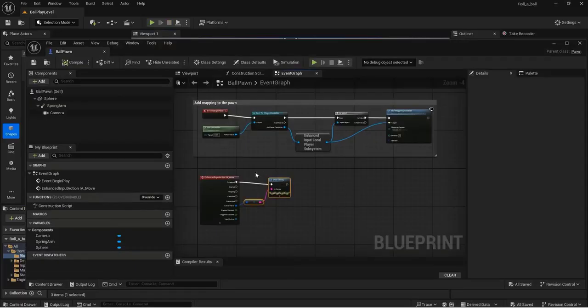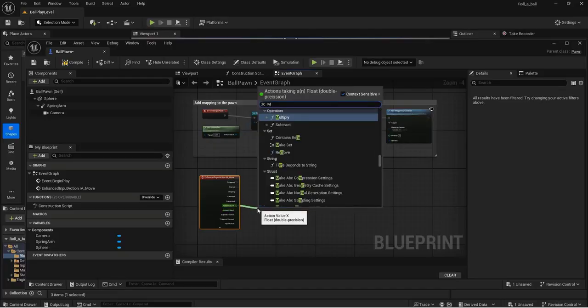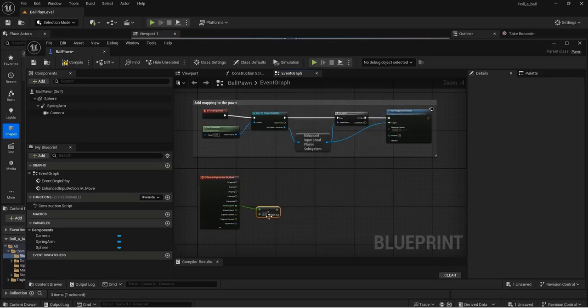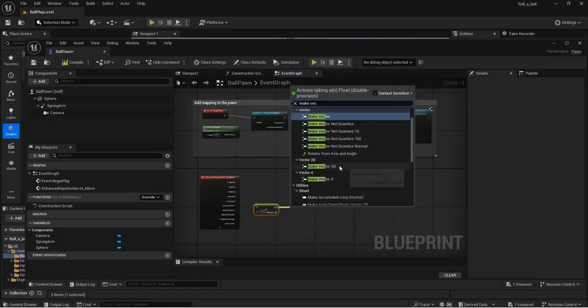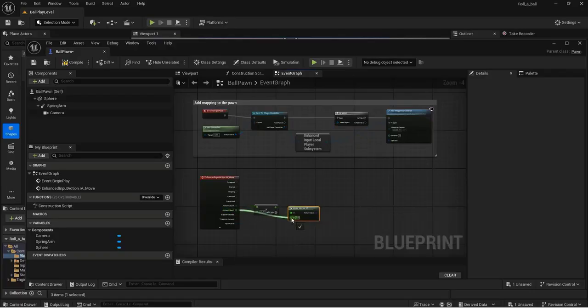So we can remove the print string because this is functioning. And we're now going to elaborate on the action value. So if I right click here, I can split this struct pin to specific values, X and Y in this case. And we're going to multiply from here, -1, so we're oriented correctly. And then we're going to make this a vector. Make vector 2D and connect our Y. So this will give us our X and Y points to do our vector.